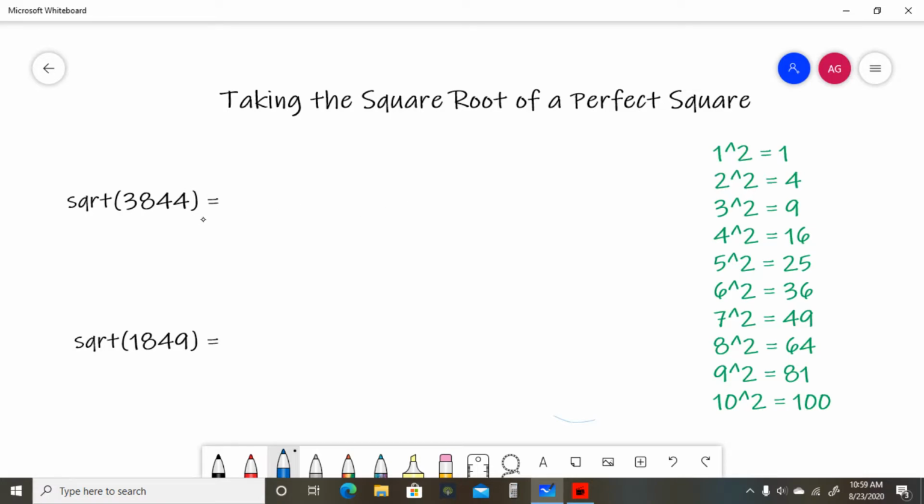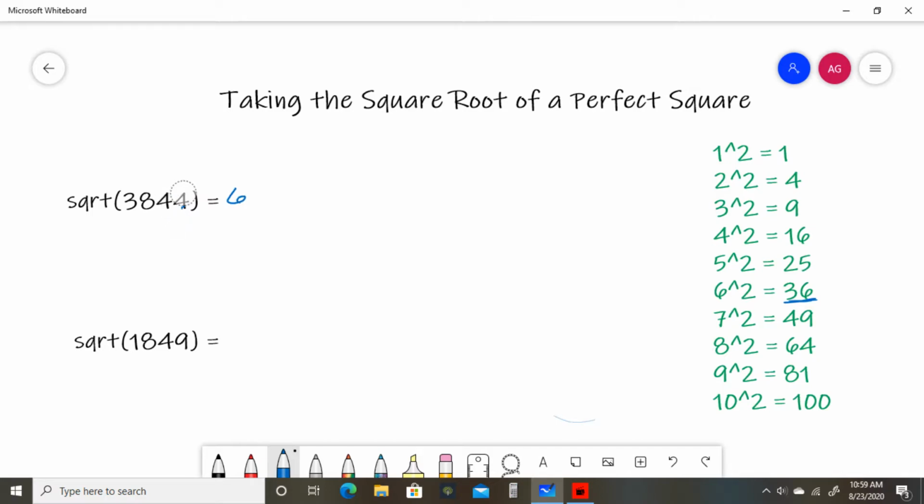So our first step is to ignore these two rightmost digits. For now, we're not even going to pay attention to this 44. Once those are out of the picture, look at what you have left, the 38. We need to find the largest perfect square that is less than 38. I've written down some perfect squares to the right here for reference, and it looks like the largest perfect square that is less than 38 is going to be 36. Once you have that, just take the square root and that will be your tens digit.